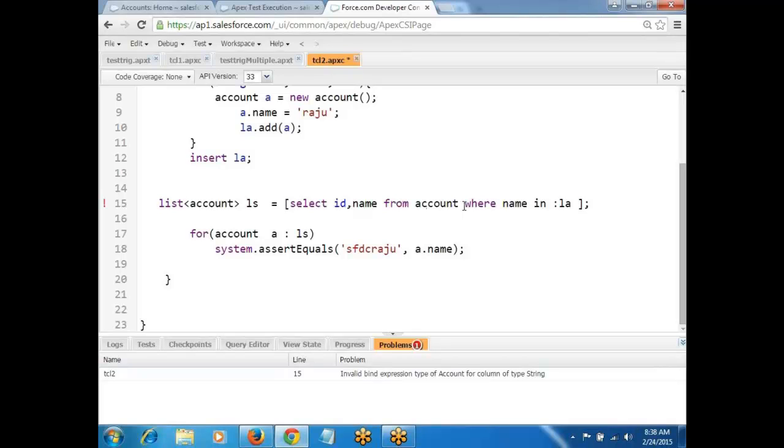Account where type of account, column of type string.